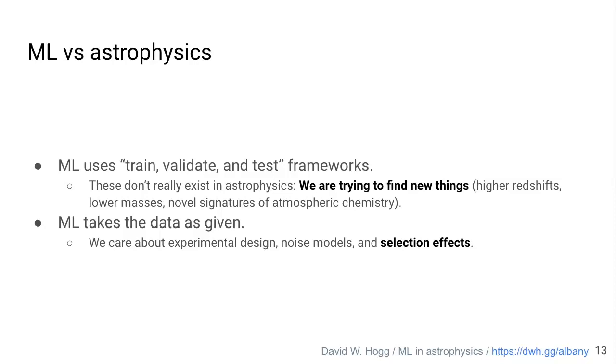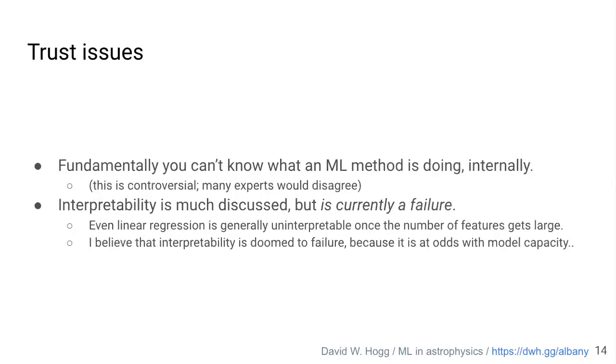And then the other thing that is kind of a deep idea, and this is something we discussed a lot when we founded the Center for Data Science at NYU, is that in data science, you tend to see the data as given. You just get the data, you get the Twitter network. Whereas in traditional physics, you control how you get the data, and experimental design is an important thing. Even in astrophysics, experimental design is very important. We decide what we're going to look at, when we're going to look at it, how we're going to look at it. We don't just get the data. We think about those design questions. So, anyway, lots of things.